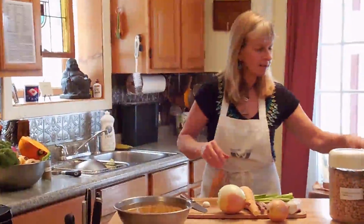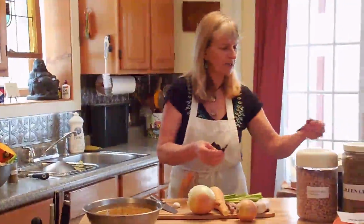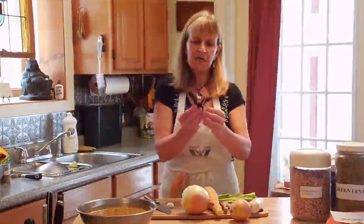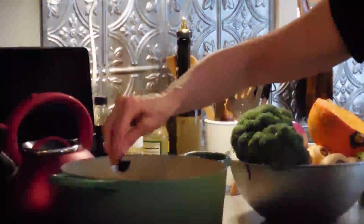I will add some kombu to that. Now I'm not pre-soaking this kombu because it's fine like it is. I'd say about that much. I'll just rinse it quickly under the tap and add it to the pot. Now in the sea vegetable, Bree's sea vegetable, miso soup and sea vegetable, I've talked about kombu before.